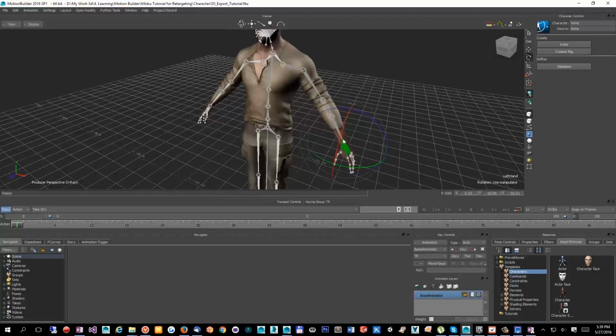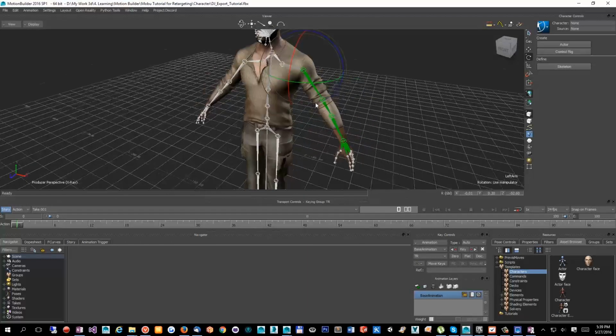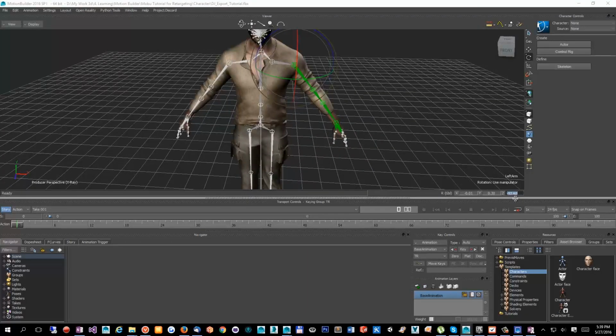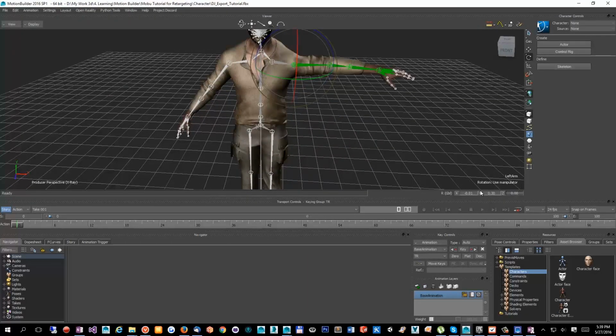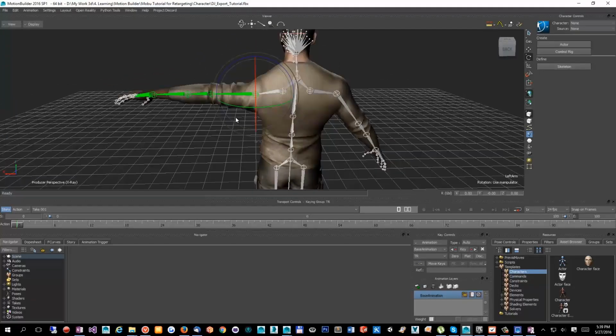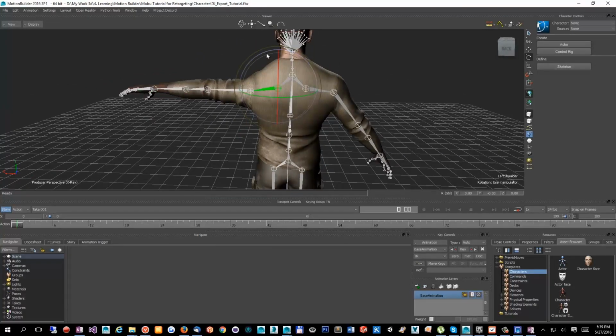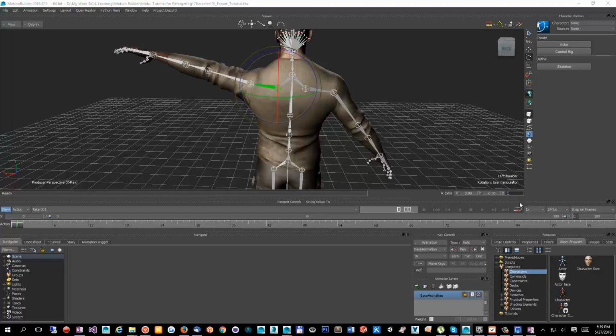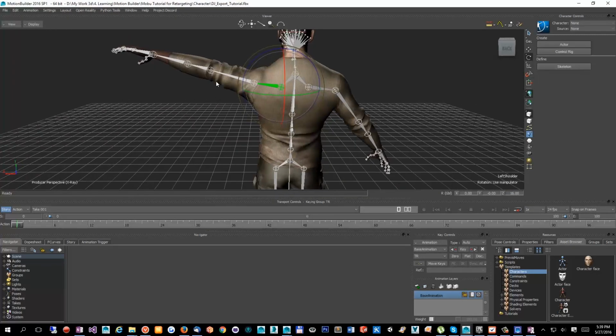Alright, do the same thing with the hand. There should be 0, 0, and I need to lift the shoulder bone up, and from my experience around 16 is fine.